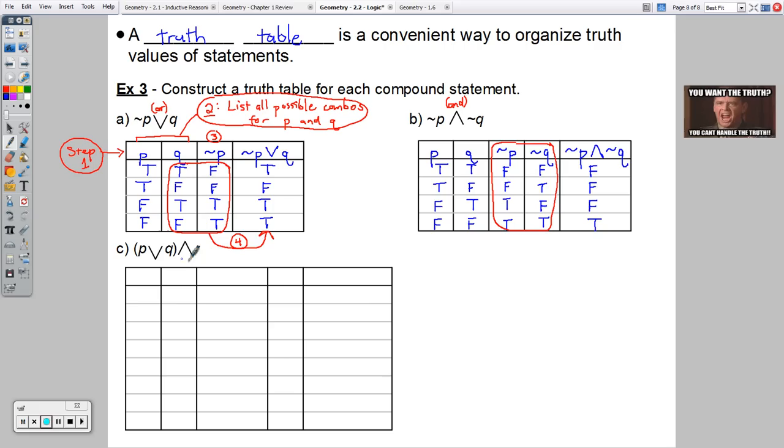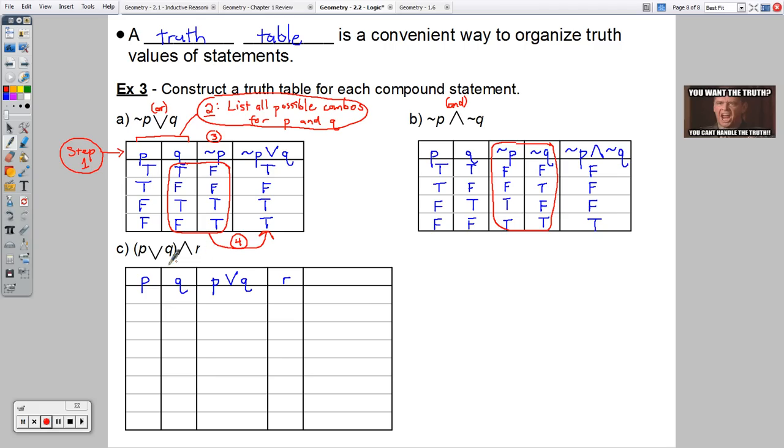And then finally, you might see something like this. You might see 3 statements in there. So I'm going to put P here, Q here, and I'm going to put R over here. You'll see why I put that here instead of over here in just a moment. But in the middle here, I want to put P or Q, because that's what I have in parentheses here. It's kind of like order of operations in algebra or in just arithmetic. We're doing this before this. So wherever the parentheses are, do that first and then apply the next thing. So P, Q, R. We have how many combinations with something like that? I'm going to write this.